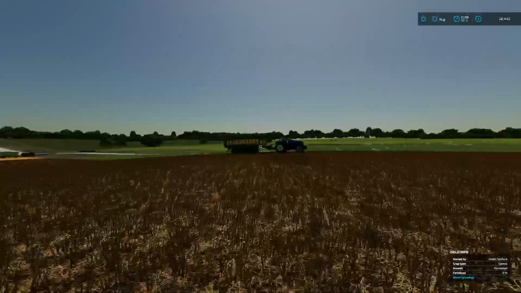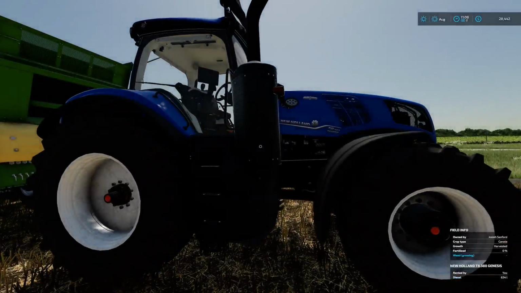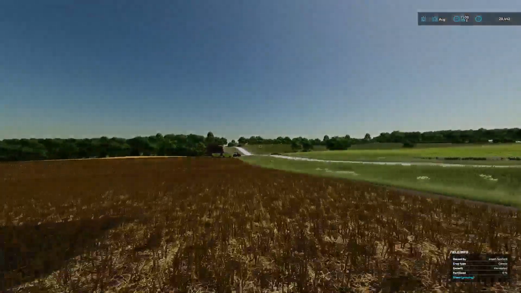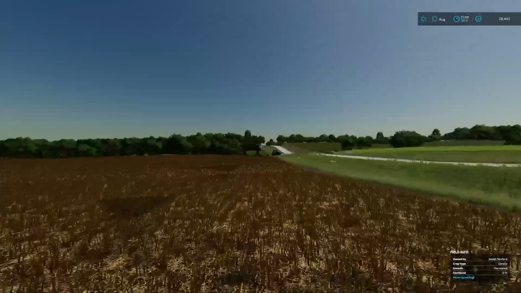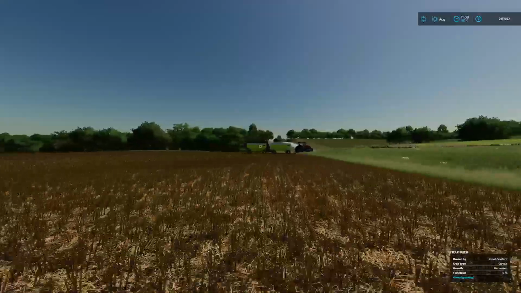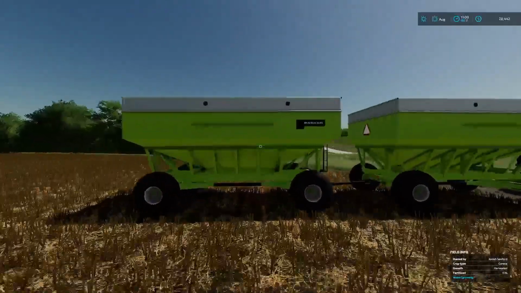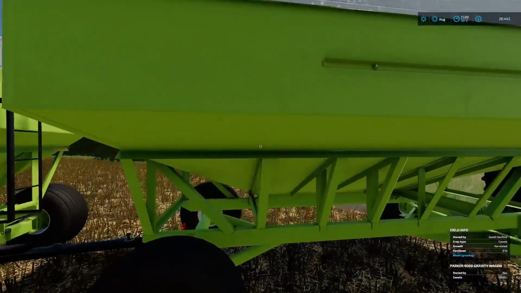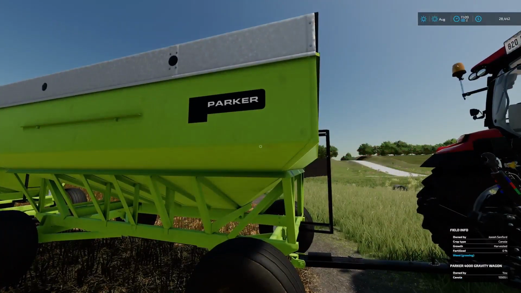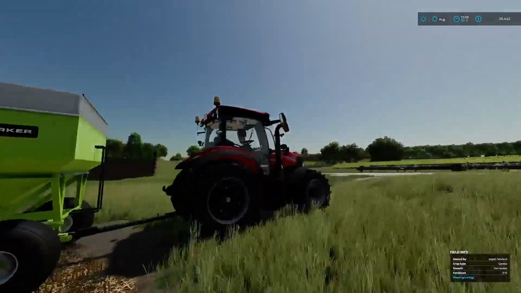So this trailer here is the contracting trailer and tractor. Very nice New Holland T8. So that trailer is full, needs to go down to the grain mill, and over here is the first bits of our equipment. So I decided to fill these up because this will probably be spare crop from the harvest anyway for us. So we've got two Parker gravity wagons full of canola seed, 15,000 in each of these, or 15,500.